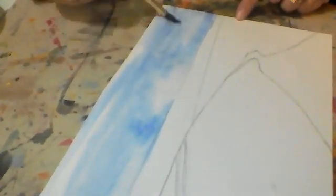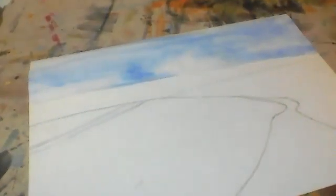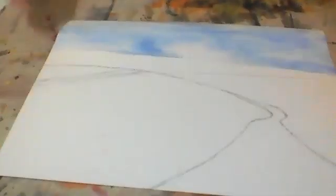And that's actually much better. I like it more with that white area there and the darker blue area over there. Oh, I don't want this line to show, so let me just brush that. Wonderful. And I'm now happy with my sky.